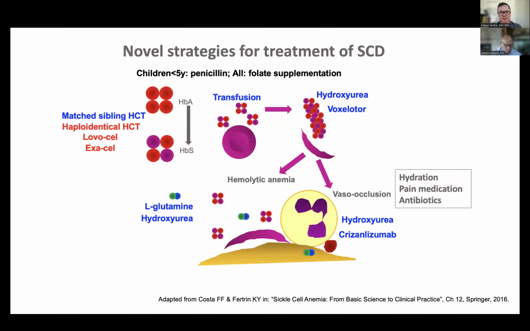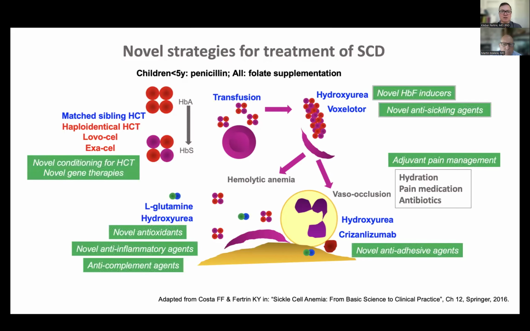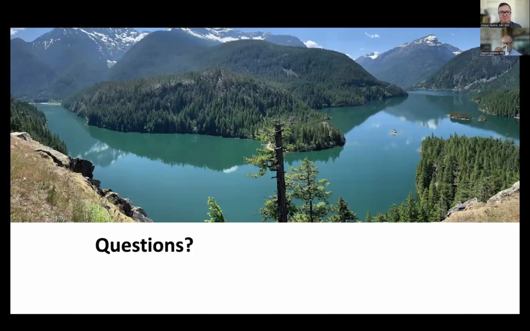This is more like a summary, getting to the end of my talk. So just a reminder that we do have lots of options to treat sickle cell disease with cell therapy or without cell therapy. Nothing is really perfect at this point, but there's also a whole lot of other medications that are being studied, trying to improve the management of sickle cell disease. And also we can anticipate new versions, better versions of gene therapy coming down the pipeline as well.